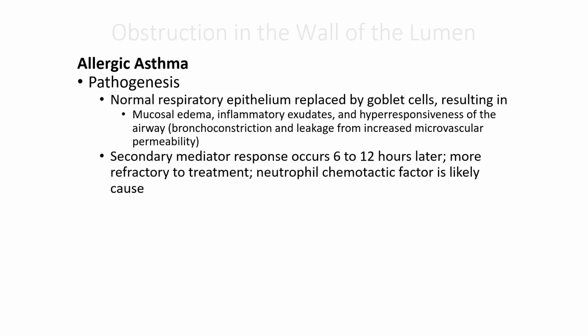So if we look at allergic asthma in a little more detail, because that's the one that people are more familiar with, you can see that as a result of being exposed to these allergens that are irritating the airway, it's going to change some of the components of the epithelial tissue that line the respiratory tract. And in particular, what you get is an increase in the number of goblet cells that are present, causing an excess production of mucus. You get more fluid coming out during the inflammatory process, so an increase in inflammatory exudates, and the airway can become very responsive to even small components of the presence of that allergen.